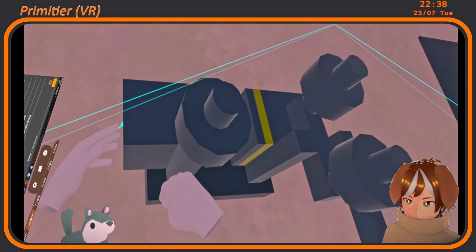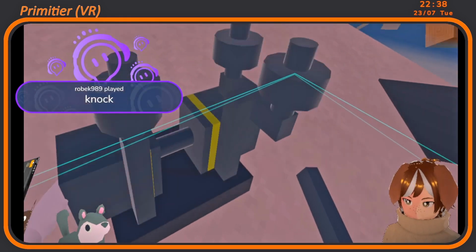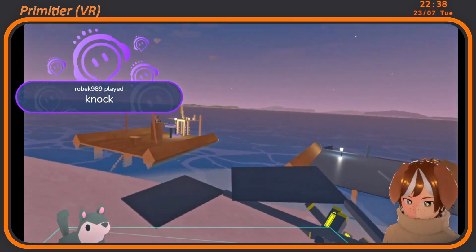This thing needs to be a little bit more in the back. Oh my god. Oh, you fucker. How's Rafty doing?